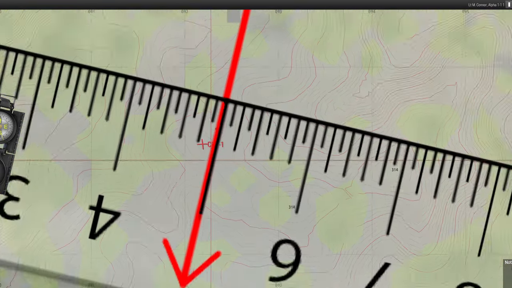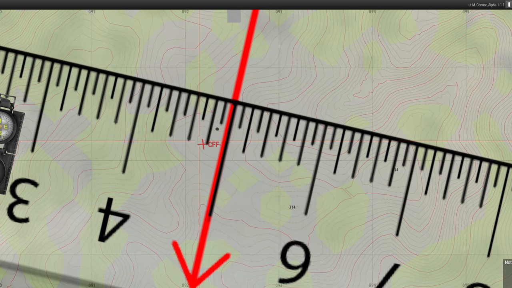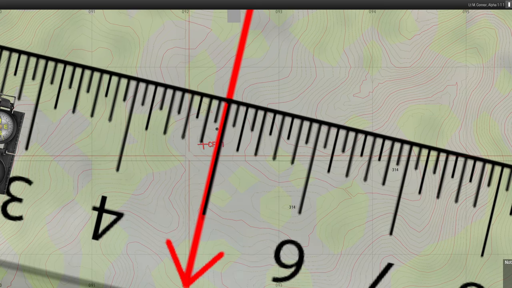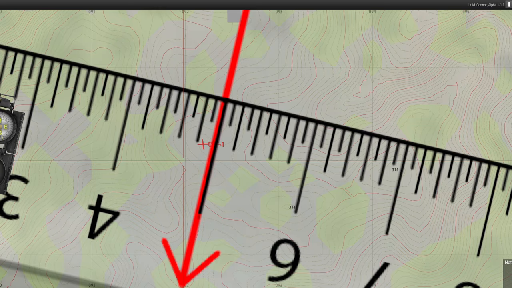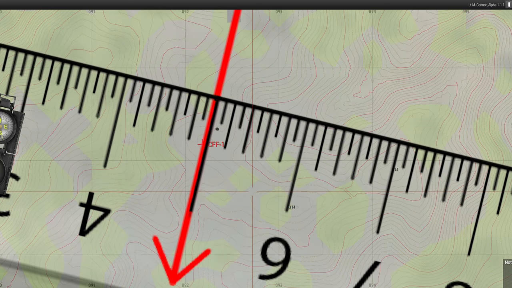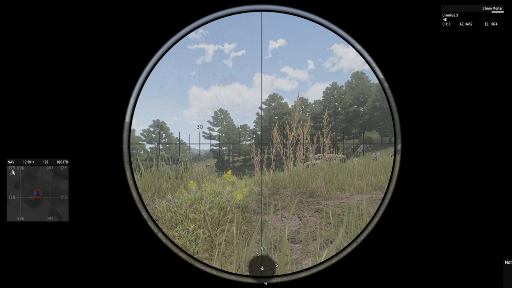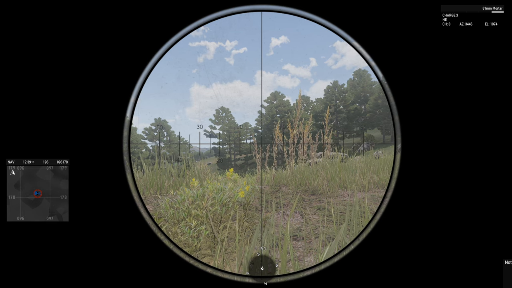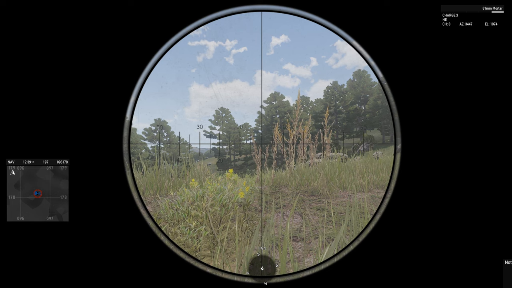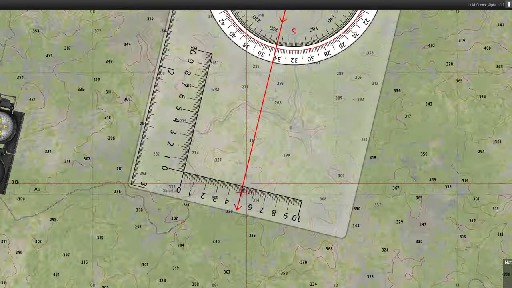Since we need to make a 5 mil correction, we need to check which direction we need to correct. Here, we can just watch whether we correct clockwise or counterclockwise. So since we're correcting clockwise, we need to shift our mortar to the right. So we're going to shift our mortar right by 5 mils, which is going to end up at 3446, 3445. All right, 3446 works for me.